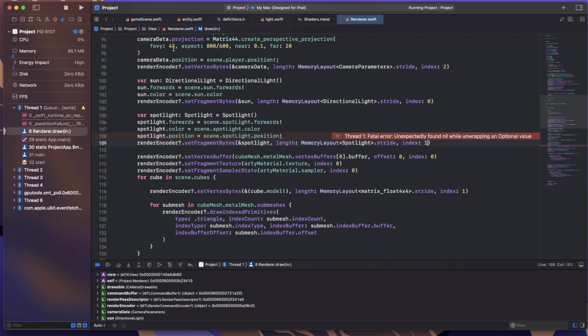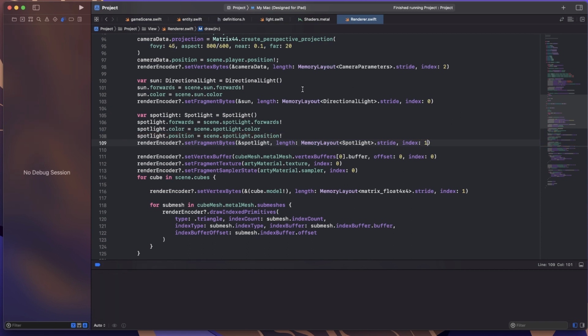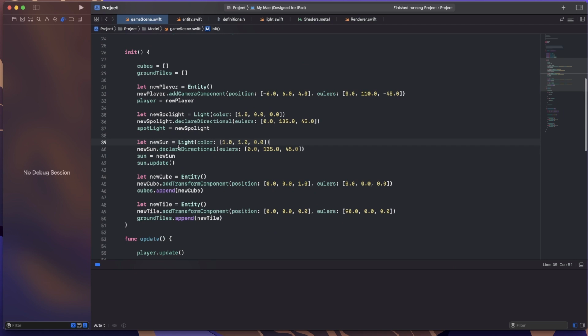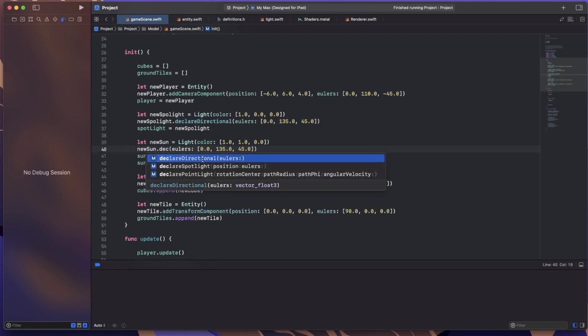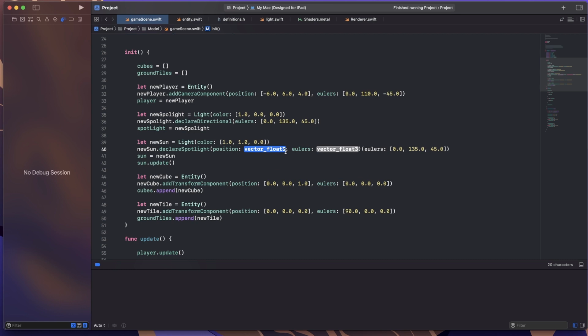Unexpectedly found nil while unwrapping an optional value. Okay, let me check that. So declare directional. Have I not set a position? Ah, of course, what am I thinking? Declare spotlight. Happy with those Eulers.